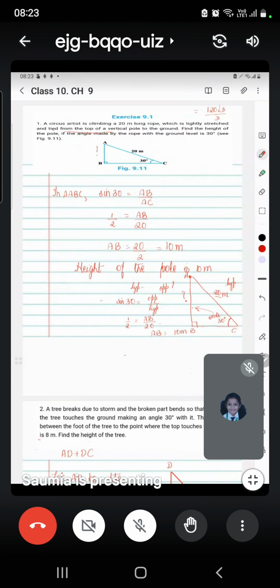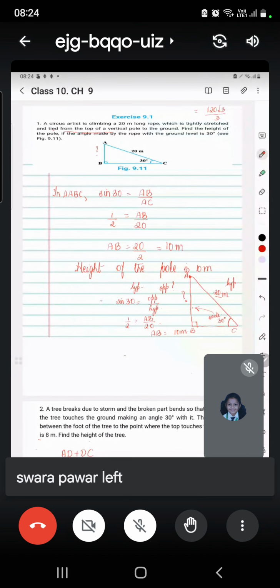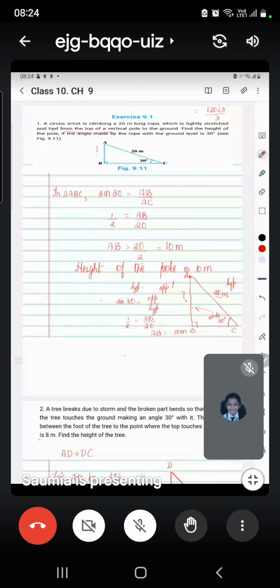Nancy? Ma'am, in such type of question, do we have to mention why we have taken this ratio? No need. Okay. This may come as a 2 mark question, so no need to write too much detail. Ma'am, in each function, figure is needed to be drawn, no? You have to draw the figure. Okay, ma'am.